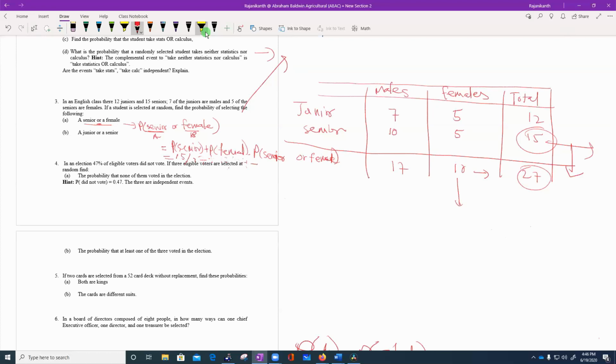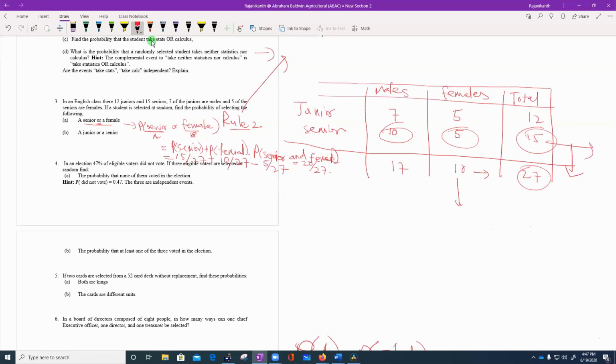Then subtract the overlap. Oh, you see, I am writing wrongly. This is not or. That should be and. So how many students are senior and female? 5 over 27. That's it. Now simplify this fraction and you will get the answer. So 15 plus 10 is 25, minus 5, which is 20 over 27. Okay. So I'm using the rule number 2 formula. Because you can't simplify that, it just stays 20 over 27. That's fine. You could leave it either way. If you want, you could type in the decimal or leave it like that.